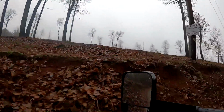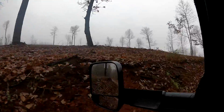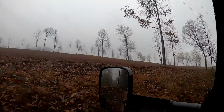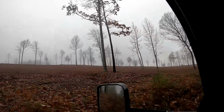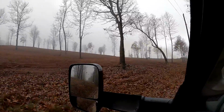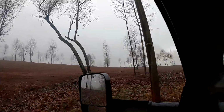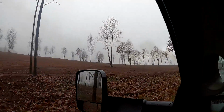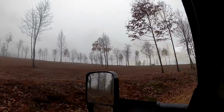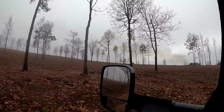We've got some seeding done, I'd say 5 to 8 acres of it, and just got some more finishing stuff to do right here. Farther up is the area where we have seeded. We're at about 21 acres right now, and it's coming along very well. I'm happy with it. Of course, I wish it was going a little bit faster, but it is what it is.